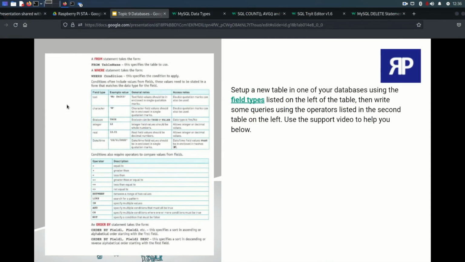Now, as I said, the last thing that we have to look at here is data types. So the link on this Google slide is super useful for you. We have looked at how to create new databases, set up tables, and also use things like CHAR and VARCHAR. So I'm going to leave you for this video today, and you can explore field types, or we can say data types, by yourself, and do have a look at how we can use things like Boolean, integer, real. Everything is linked here.